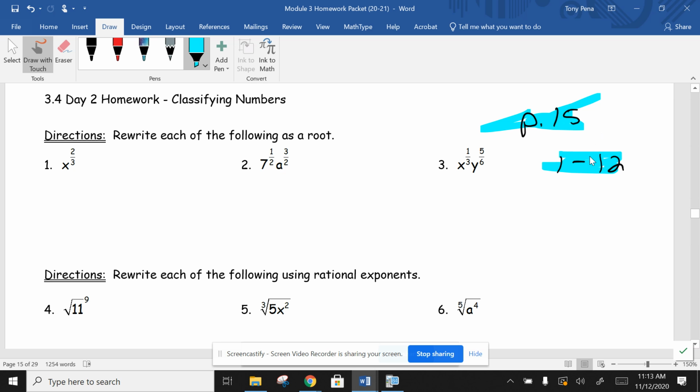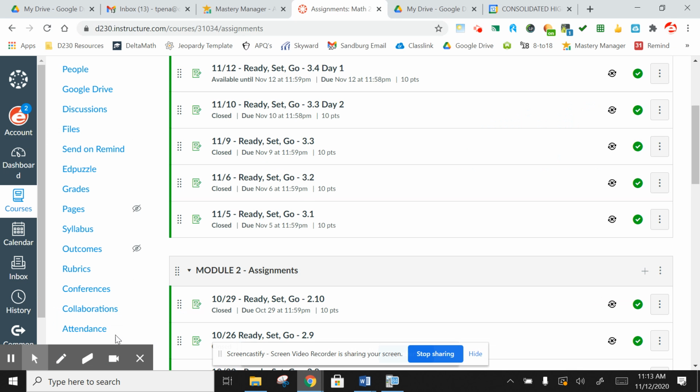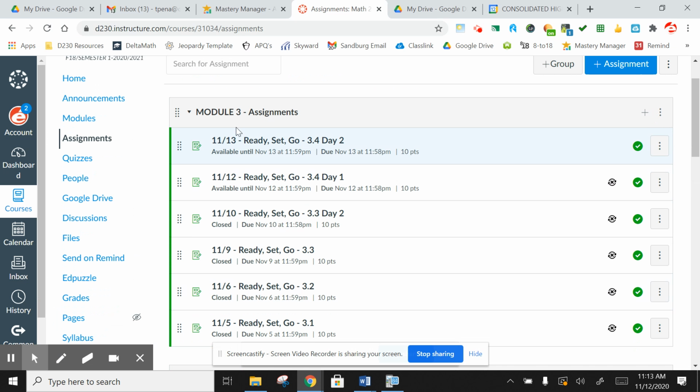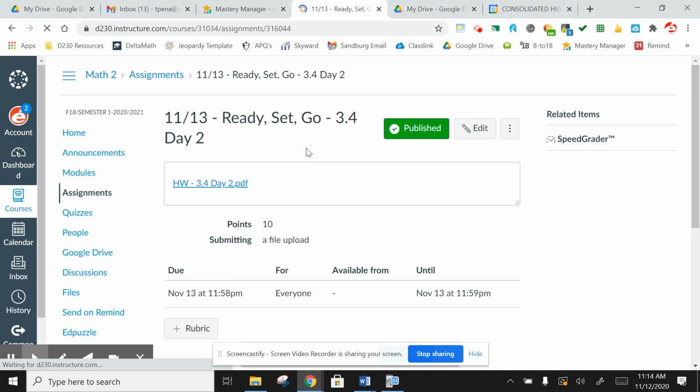If you haven't gotten today's uploaded, make sure that gets done by midnight tonight. All right, if you don't have the packet, you can still find it where it's always at. Here is tomorrow's date. So if you click on that, you can just find the assignment there. Whichever one you need to do should be good either way. All right, there she is.